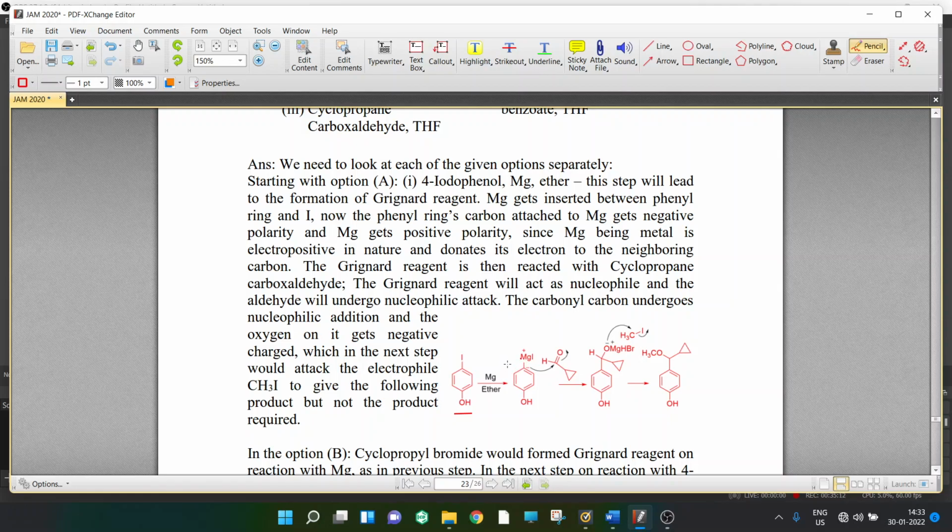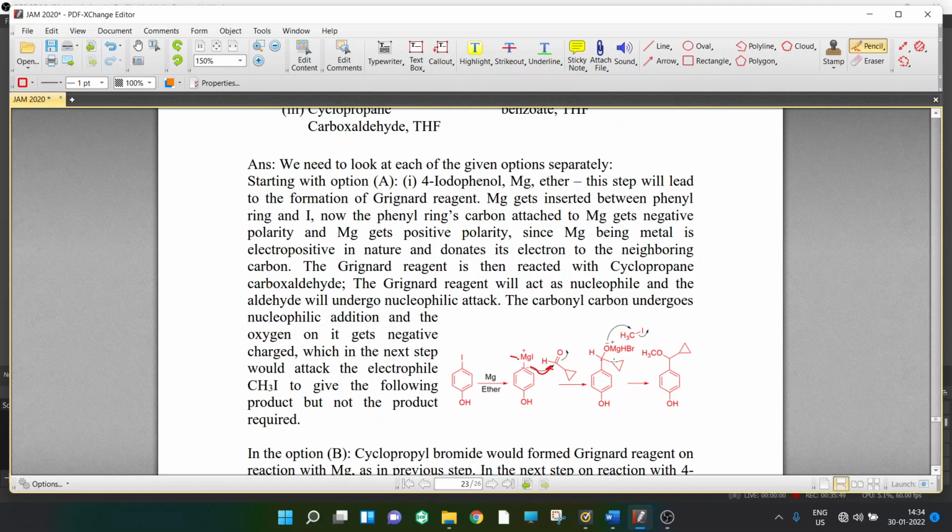Please remember, it's not Grignard, it's called Grignard because it is named after a French scientist, so we have to pronounce the proper name properly. Now because magnesium is a metal, by definition electropositive, it will give an electron to the neighboring carbon, and magnesium gets positive, carbon gets negative. So this will attack on this cyclopropyl carboxaldehyde which is given. So this negative goes and attacks here, this goes up. So on the benzene ring, it attacks on this carbon.